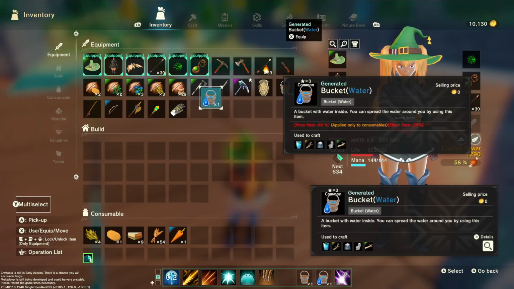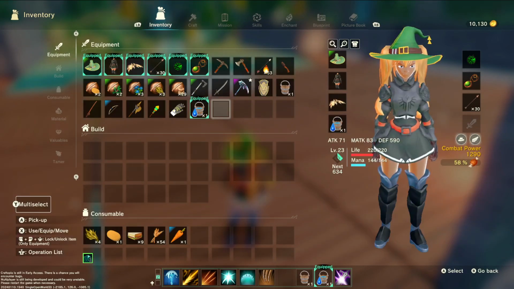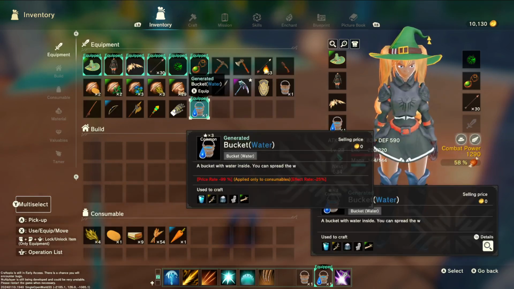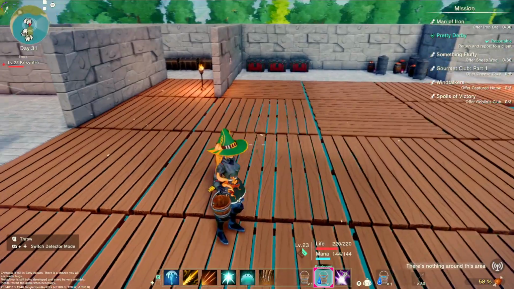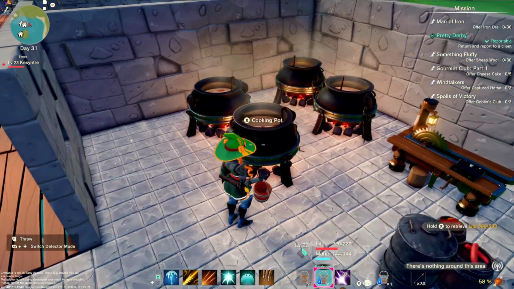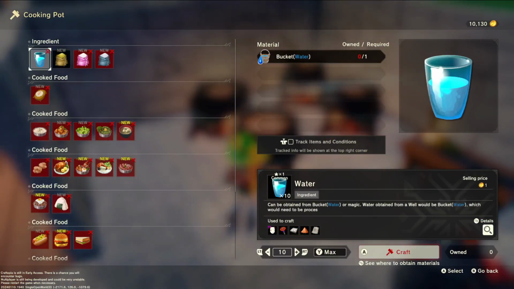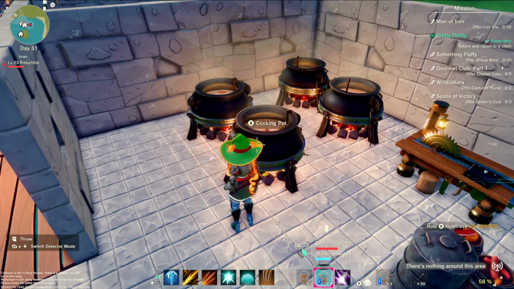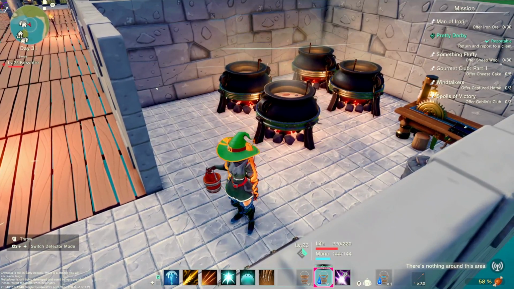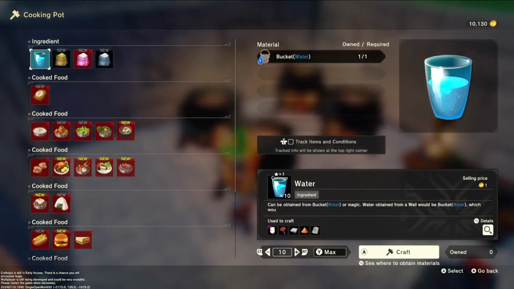Let's see. No, I don't want to do that. Oh, that's right. We had to put it through something. What did we... Cauldron. So we take a bucket of water and we add it to a cauldron, or a cooking pot. Water obtained from a well would be bucket water, which would need to be processed. I don't understand. We do have a bucket of water. Oh, it's because we have it equipped. I'll bet. There we go.